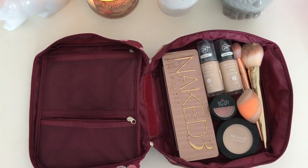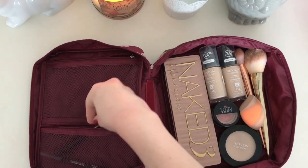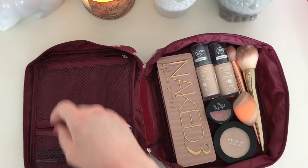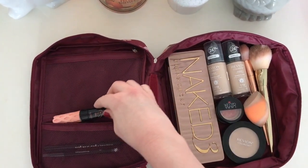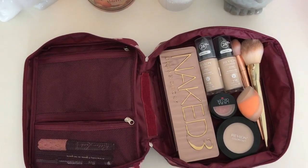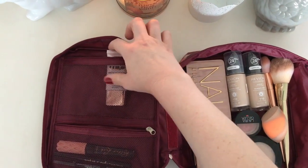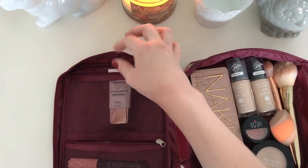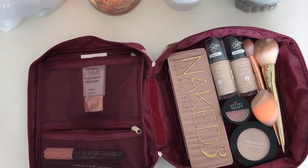Another great feature of this bag is the pockets on the opposite side. I'm going to put my eyeliners in those along with my mascara because it was the perfect size for those items to fit right in that pocket. Then I'm going to use the next pocket to put my highlighter inside, and then I'm going to use a primer and an eyeshadow primer as well.